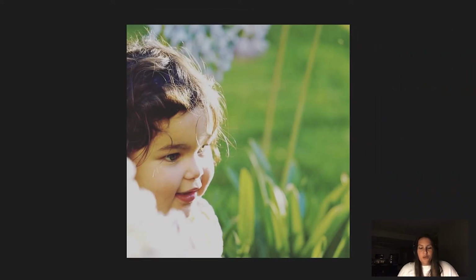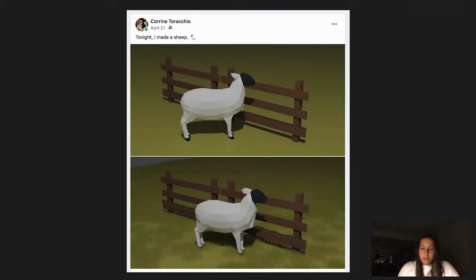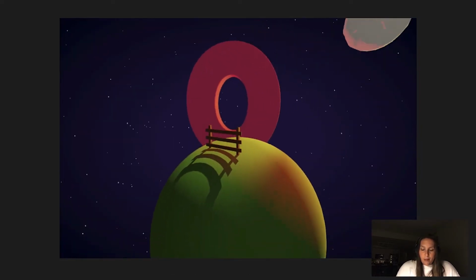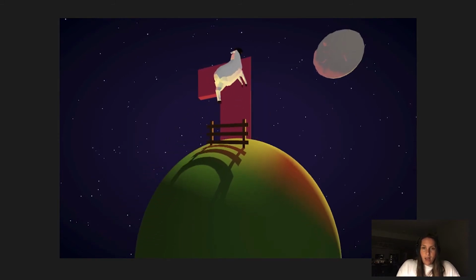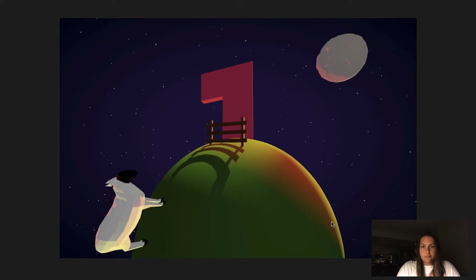A little over 2 years ago, I became a mother to this beautiful little girl named Sophia. But Sophia's sleep began to regress as our schedules were disrupted from staying at home. As I looked at my sheep and fence, I couldn't help but be reminded of the times when I was a child and I would count sheep with my parents as a way to go to sleep. And so, with the help of a library called Reactthreefiber, I created the following scene for Sophia to help her get some rest.